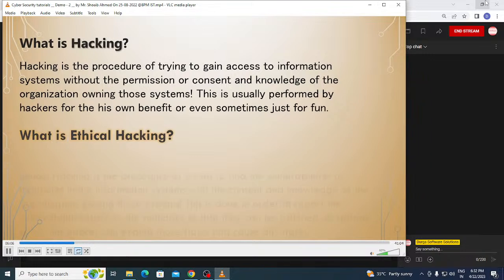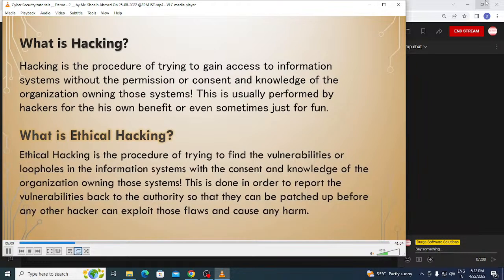That is the main question. So when we talk about ethical hacking, on the other hand, guys, this is the procedure of trying to find vulnerabilities. A vulnerability, in simple terms, can also be called a weakness or a loophole in the information system. And using these weaknesses only, hackers try to get access to the target information systems data. So your job as an ethical hacker would be to find these vulnerabilities before a hacker does. And this is done with the consent and permission of the organization. Once you find these vulnerabilities, you have to report them back to the organization so that they can apply the patch for it. And once a patch is applied, you're thereby increasing the security of the infrastructure and preventing hackers from causing any further harm.